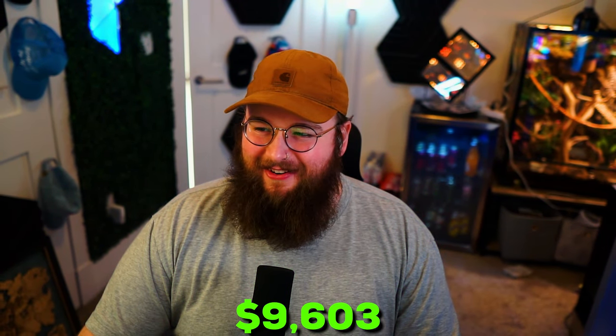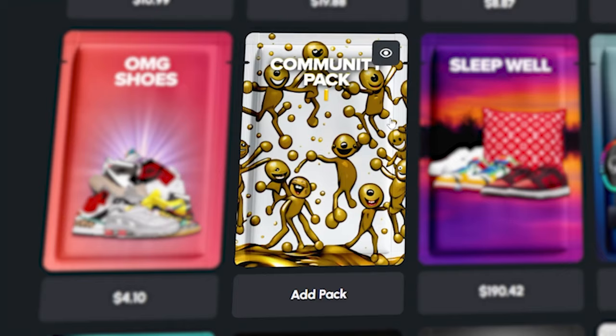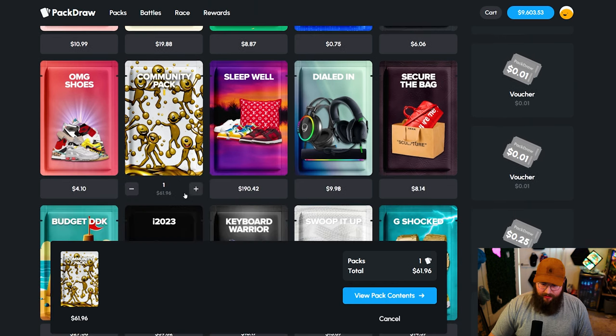We got $9,603 in the balance, and I'm feeling frisky. Let's see what's hot right now, other than me. Community pack. What is this? Wow, this looks insane. This looks like it has some bangers in it. It also looks very difficult to pull. Hold on. We might actually have to open this case.